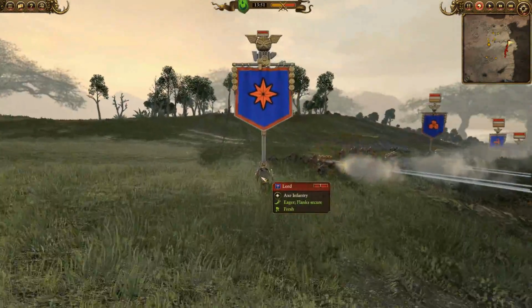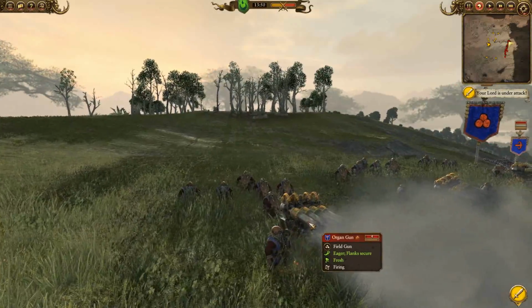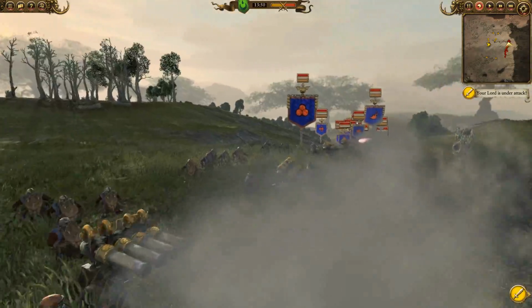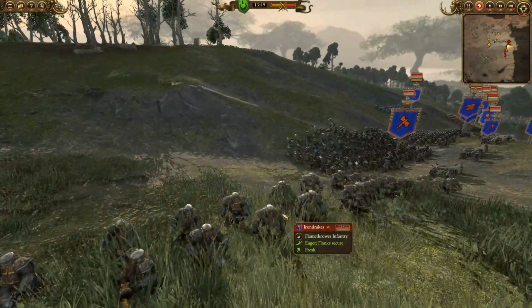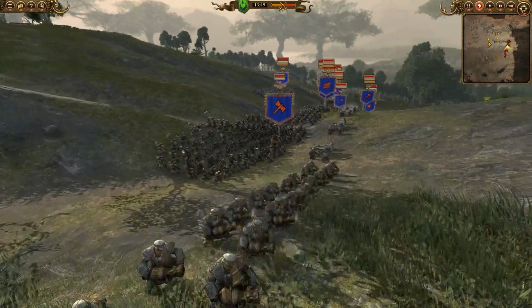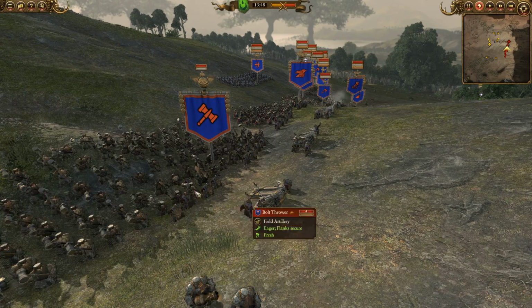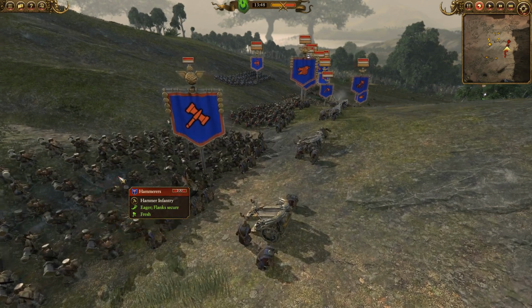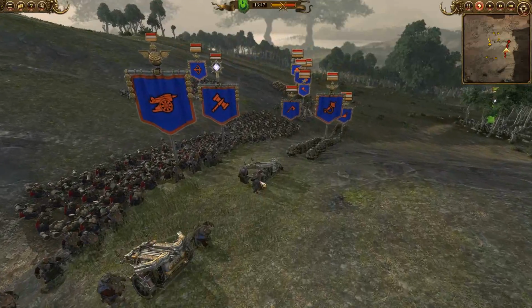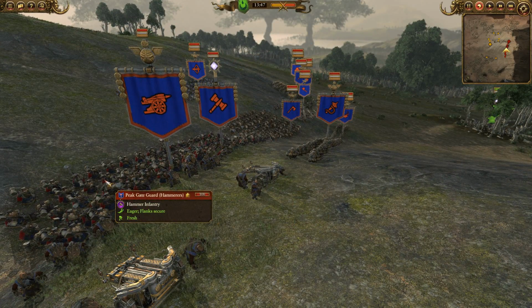Now for the Dwarfs, they have a generic lord leading the army. Beside him are organ guns. Along with are the Iron Drakes, the flamethrower variant. And some bolt throwers. And behind them are some hammerers. In the center are the Hammerers' Regiment of Renown, the Peak Gate Guard.